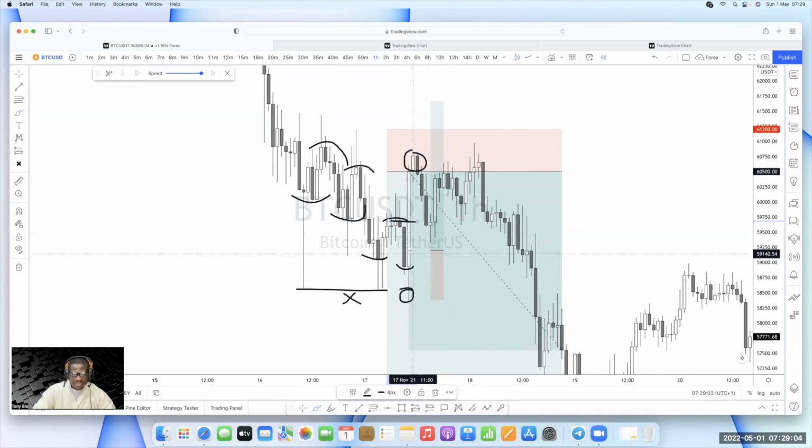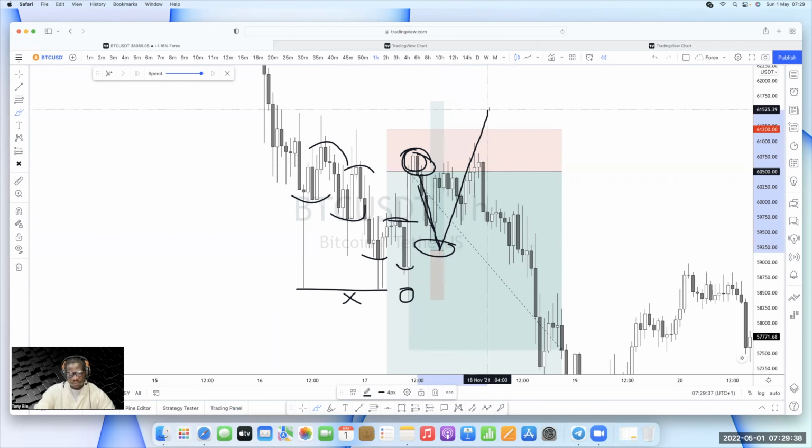Now, the sell was low probability for me already because this liquidity has been captured. So I had the sell limit, hoping that price should establish the higher high here, because price has already broken structure. So it was bullish. So this is the higher high. I wanted price to activate me, which it did, and then come down. Maybe I can make something small out of it, because if it comes to this higher low, I'm expecting something like this: activate the buy, and then obviously market structure should win, right? And then go up to give me a higher high. So all I wanted was price to activate me and then come down, fill me, activate this buy at 50% and then go back up. That was what I was anticipating.